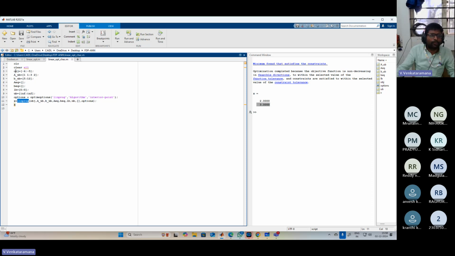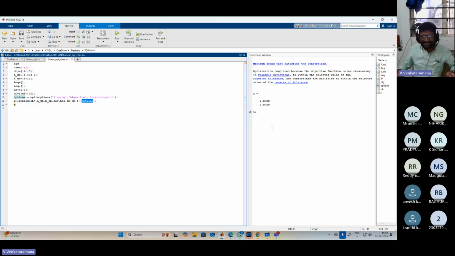In the linprog method, you pass your objective function, your inequality constraint, your equality constraint, and your lower and upper boundaries. There is no initial point, so it is empty. And options is which method you want to call. That's it. If you run this, it will give the solution X equal to 2 and Y equal to 3. That means you are telling your client that if he produces 2 units of A type chocolates and 3 units of B type chocolates for a particular day, he will get the maximum profit. Hope you understand what I'm saying. That's how we can use MATLAB.